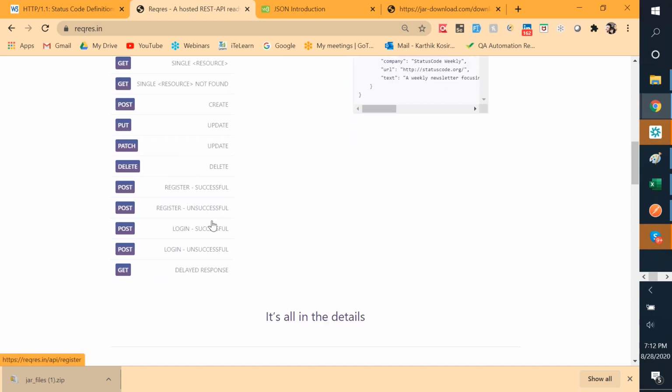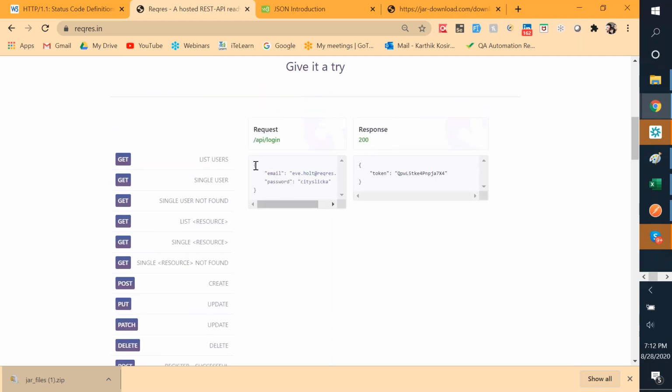So we'll do a post also, login successful. For this, the only thing is we need to send JSON data. So I'll talk about JSON data very briefly. It is very simple, just like XML, to hold data together. Please focus with me. It's called a key value pair. There will be a key, which represents what the data is, like a column name or a field name on the left side, colon, a value on the right side. And that becomes a template.